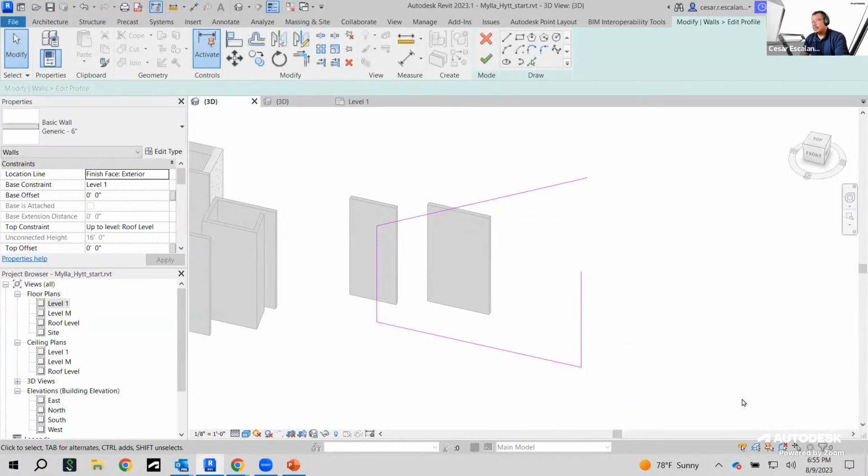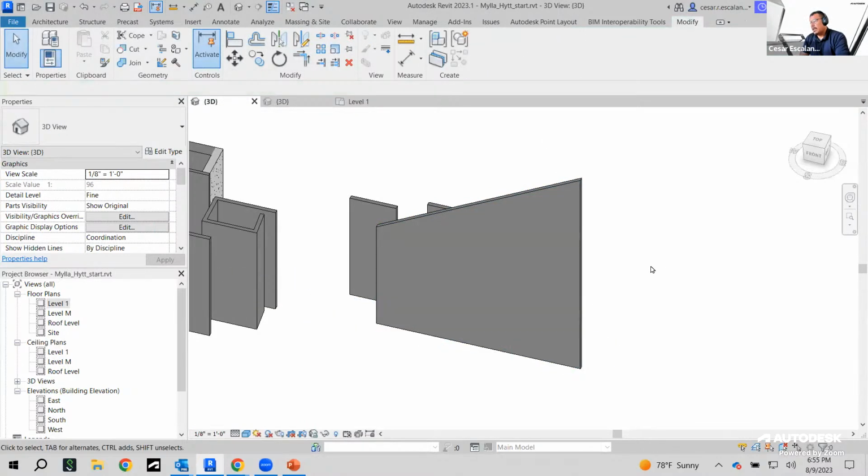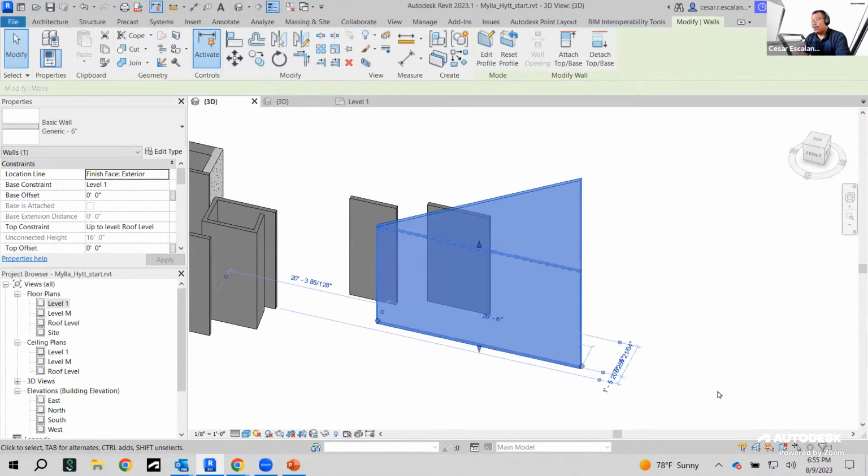Remove it. And now I'm just going to use the trim extent. The trim extent is a way to connect two lines in a corner condition. This is the equivalent of the fillet in AutoCAD. Connect it, and then hit the green checkbox. Now I have a wall with a sloping top.